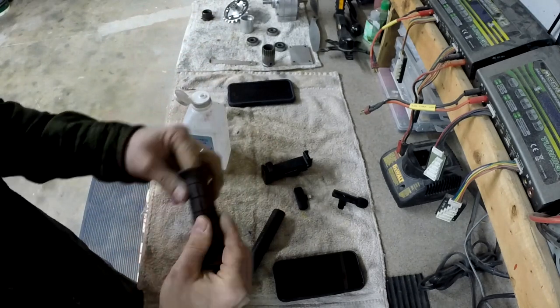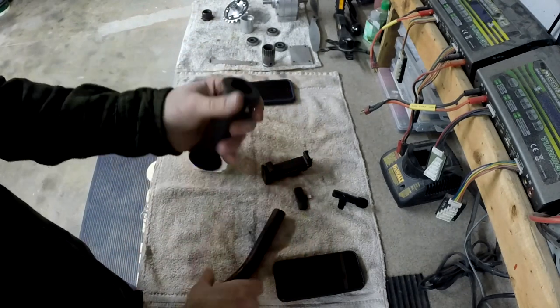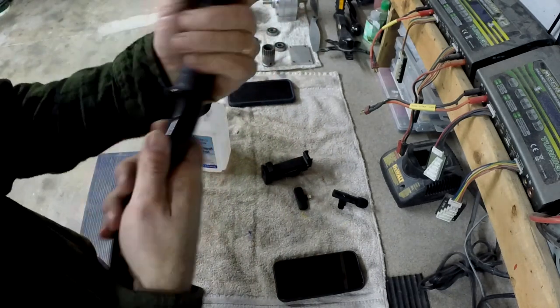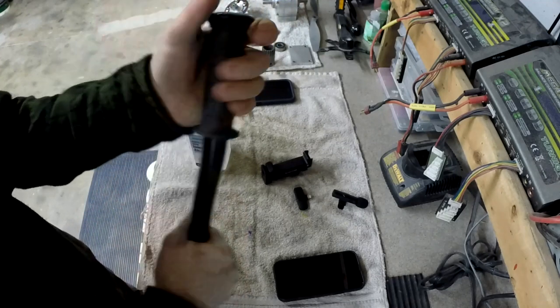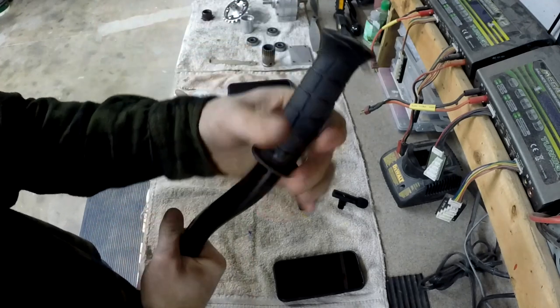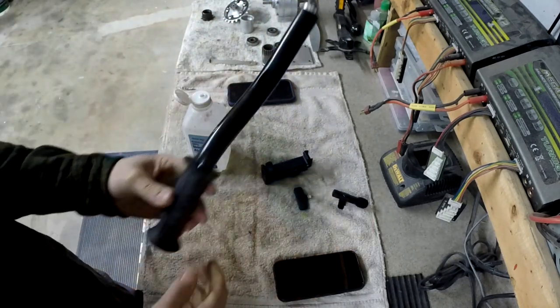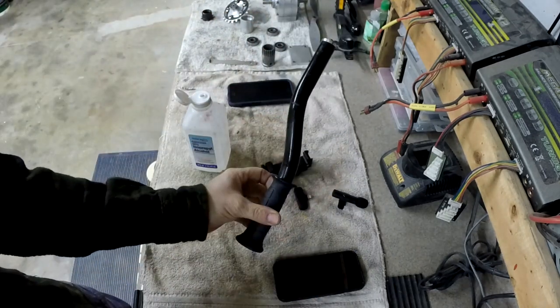I just find this is the quickest way to do it. Just put some alcohol in there. Just bring it all the way down. Now try to make sure it's nice and straight. Doesn't look all curvy and weird. Boom. There it is.